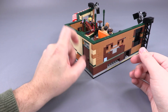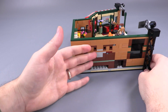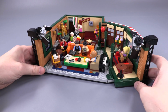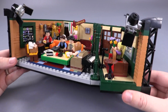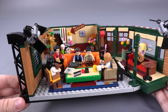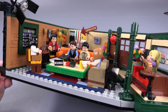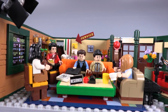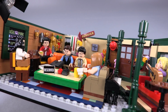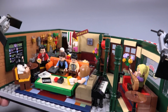The door opens out the back, and then yeah, you can see some other not so wonderful details, but at the end of the day, this is really a display piece that is meant to be put up on a shelf and sort of appreciated from one, maybe two different primary angles. This one, of course, being the main angle, and it really does look good. I just like being able to pull this close to the camera, and it almost feels like you're actually inside this primary set scene.